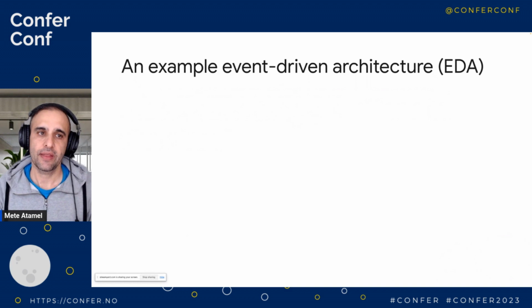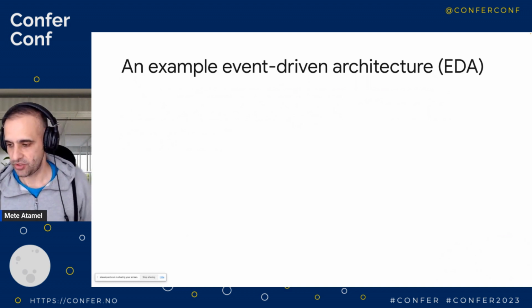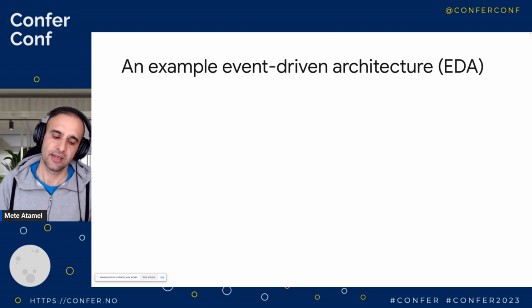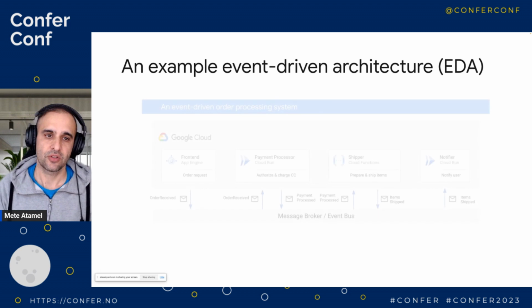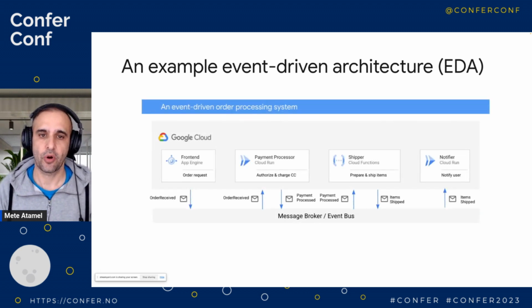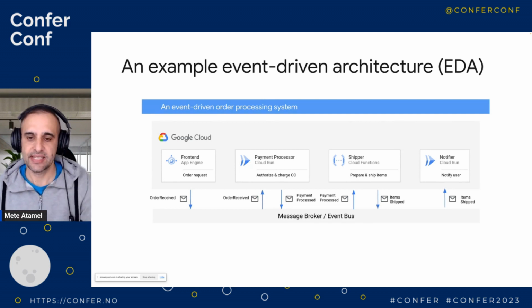All right, first let's do a little bit of introduction. Let's take a look at a very simple example of an event-driven architecture so that we understand what event-driven is. And then after that, we'll get into some standards in this space. So let's imagine you have an order processing system, built using an event-driven architecture. This is very simplified. Of course, in a real-world application, you have much more complicated order processing systems.